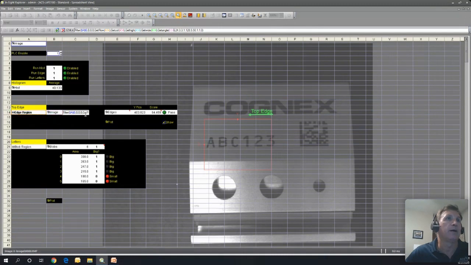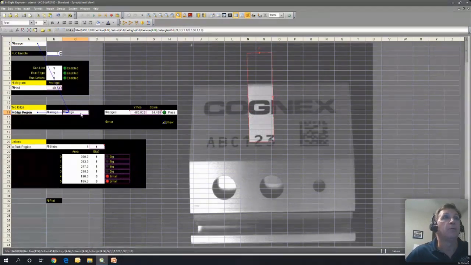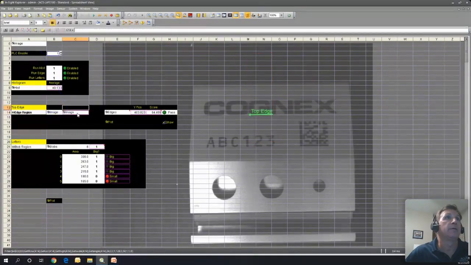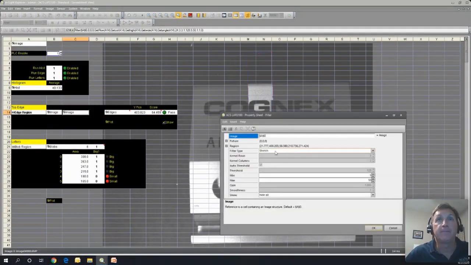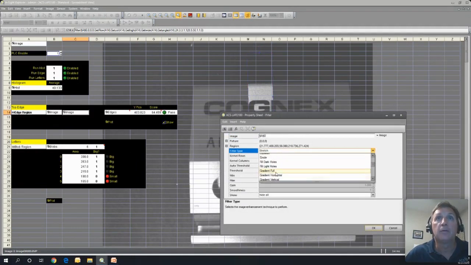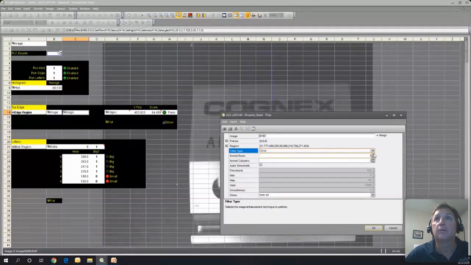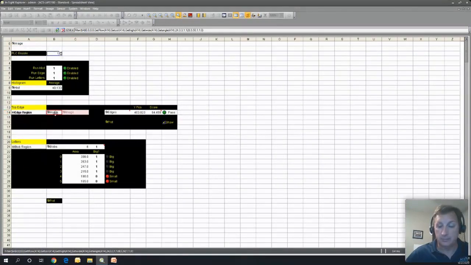1, 2, 3, 4, 5. So now this filter has the same location in it. I'll change the filter type to close. We get 7 by 7. This filter is going to work on that filter.